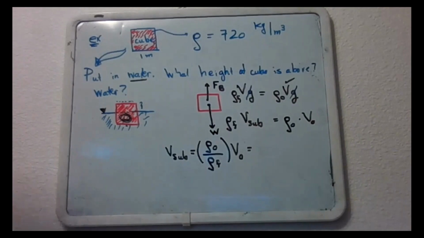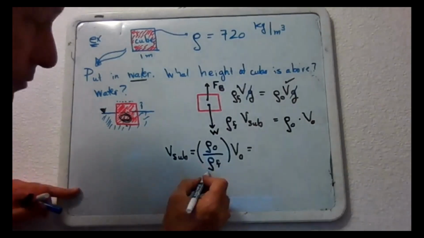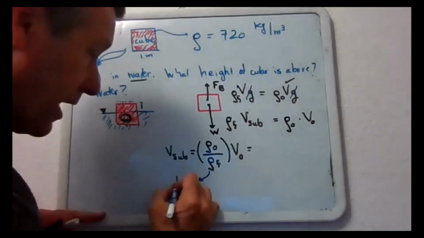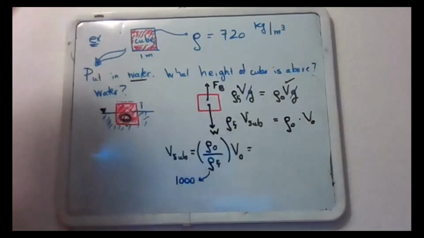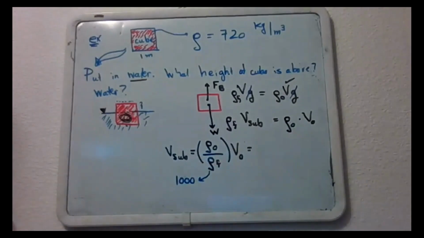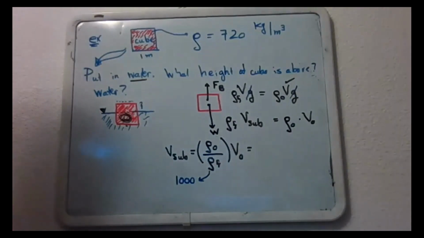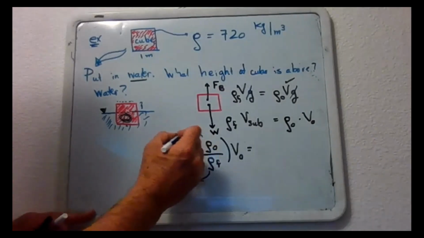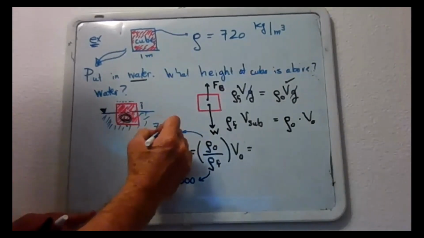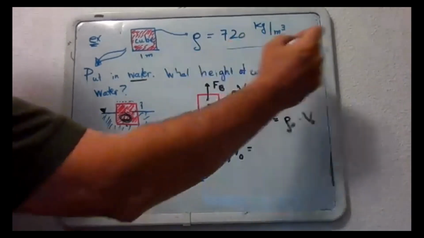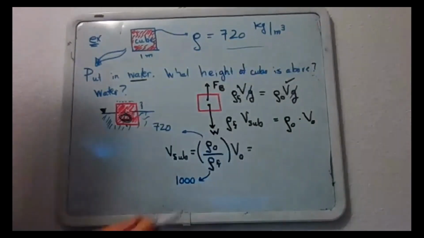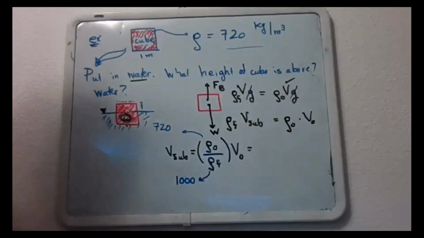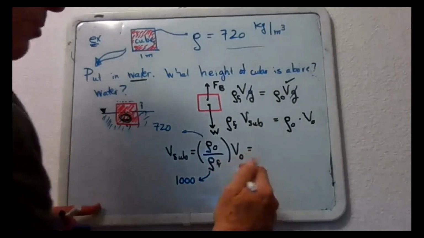Okay, so just carrying it through really quickly, the density of the fluid, water, you can use 999 or 1,000. I'm going to use 1,000 in this case. The density of water does vary with its temperature and with pressure, but if we're doing approximate calculations, unless otherwise stated, we can use 1,000. The density of the object was 720. Okay, that was given up here. All right, and then these are both kilograms per meter cubed, so those units drop out, which is very, very nice. How about the volume of the object?